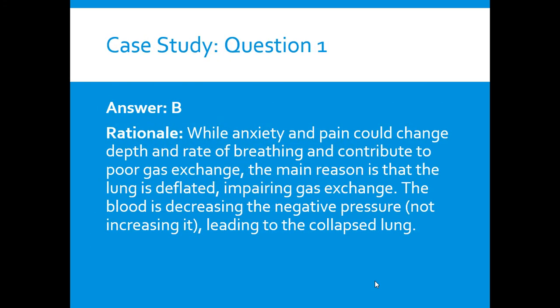All right, so our answer is B. While anxiety and pain could change depth and rate of breathing and contribute to poor gas exchange, the main reason is that the lung is deflated, impairing gas exchange. The blood is decreasing the negative pressure, not increasing it, leading to that collapsed lung.